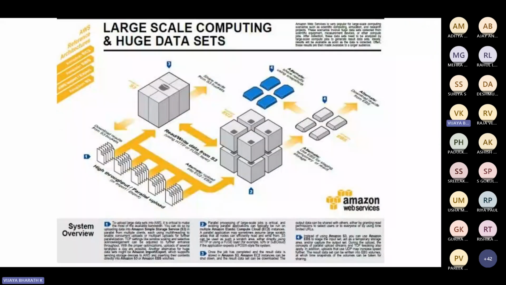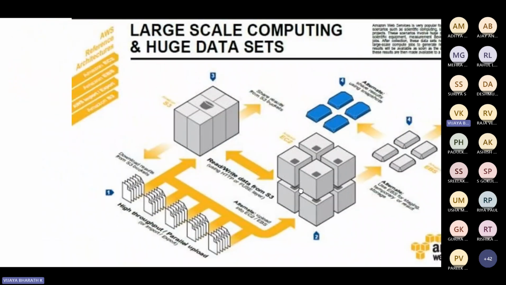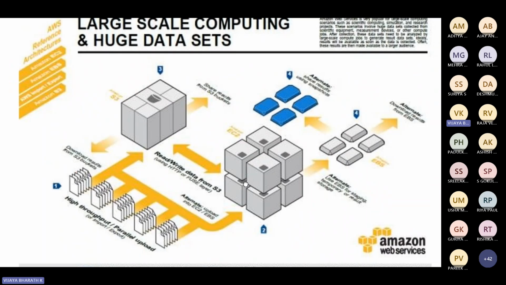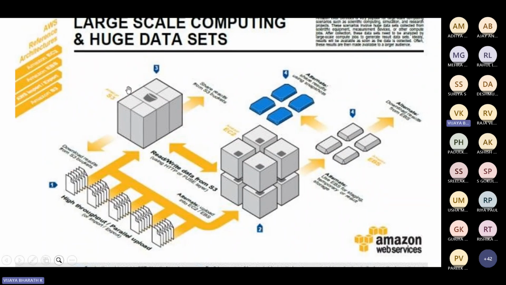So this is large scale computing and huge data sets. In terms of that, they will read and write data from the S3 bucket. Okay, see high throughput and parallel upload. So we use the import and export option to do that. At the back end, this operation will be taking place.